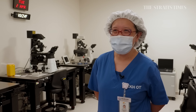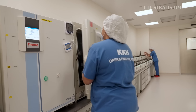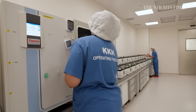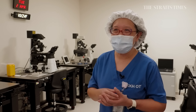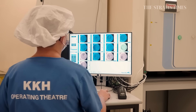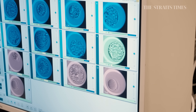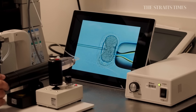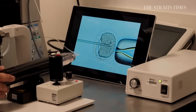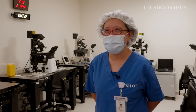In the past, we used a very big box of incubators to culture these embryos, compared to the latest generation of incubators that have a built-in camera that can capture images 24/7. We choose the best embryos for those going to be transferred back. The beauty of this job is that we get to see life formation, and I think that is what intrigues most of us and keeps us going.